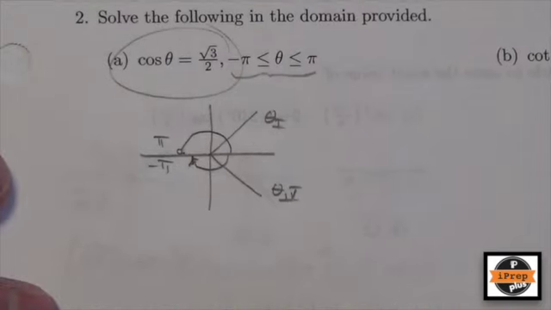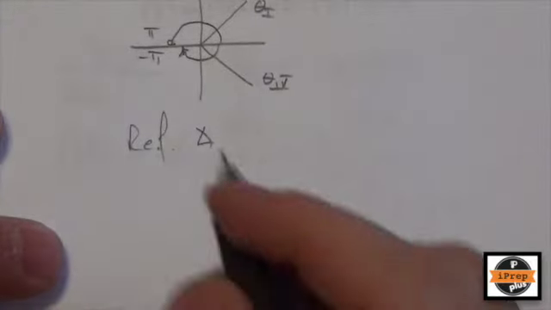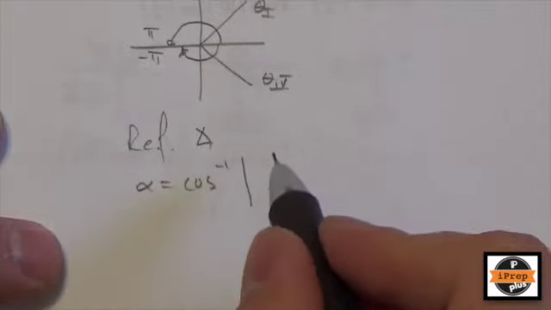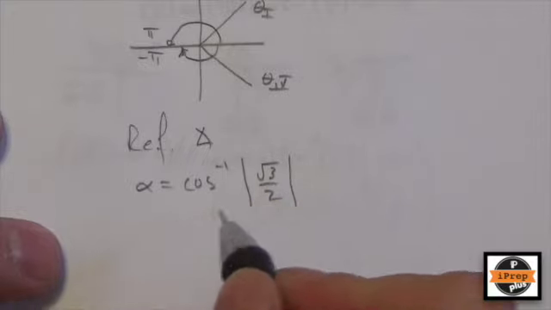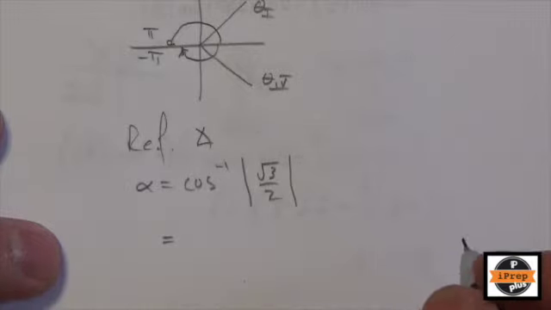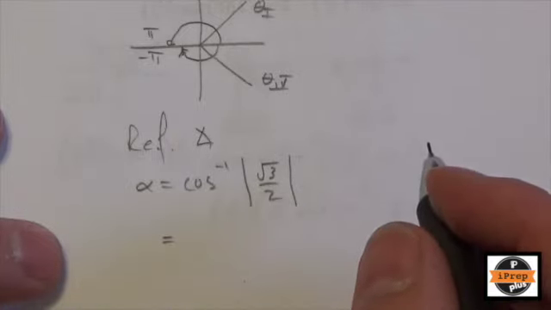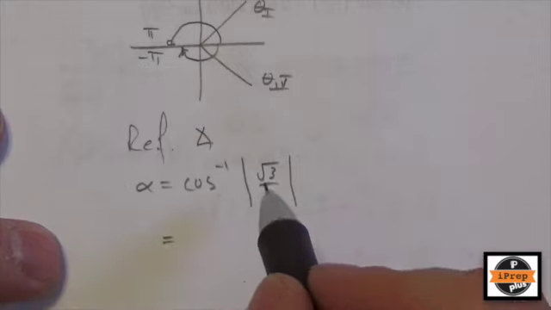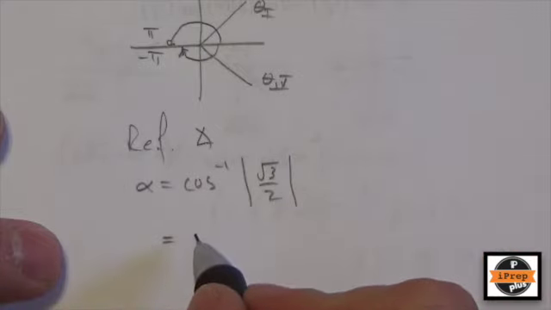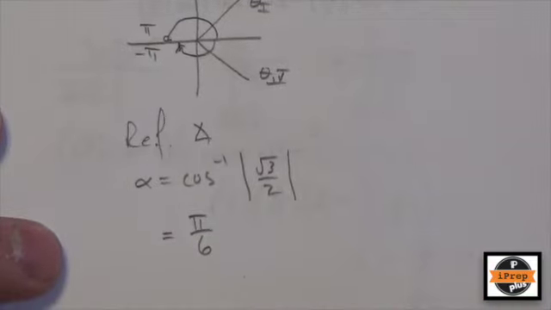So now the next thing I have to do here is figure out the reference angle. As we've seen before, I will find that by taking the inverse cosine of the absolute value of the ratio. Now in this case it really didn't matter because it was a positive ratio anyway, but it's just a habit to get into. So now I just have to think about the unit circle, think about angles and what this means. Where is cosine root 3 over 2? Well, that's going to happen at 30 degrees, or, because we're in radians here, pi over 6. So pi over 6 is my reference angle.